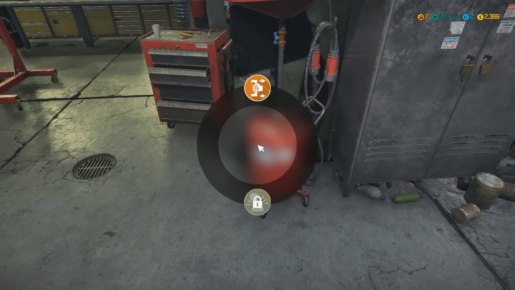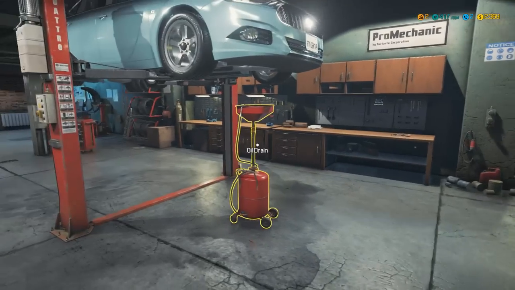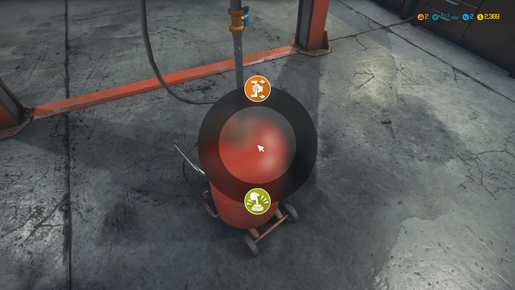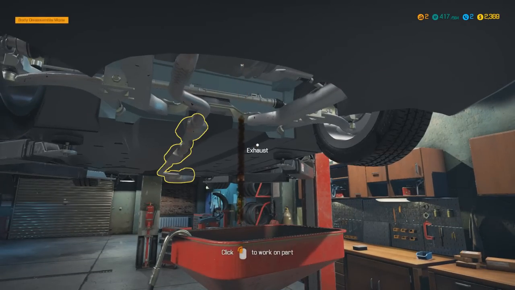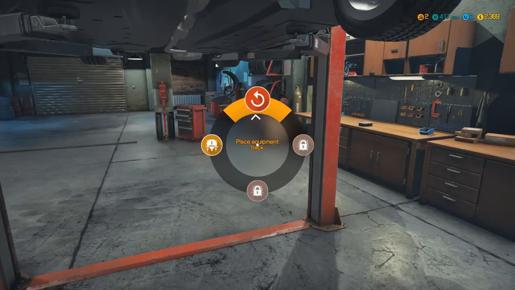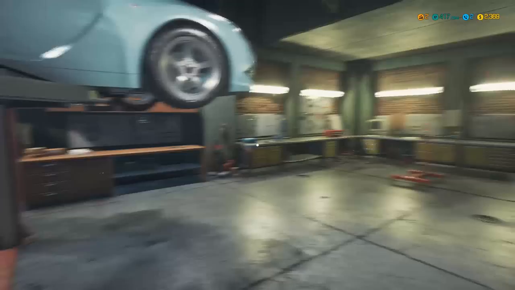Now that it's up, we're going to use this oil drainy thing. I've never seen one of these before. Every time I've ever done an oil change, it's just with a pan, and you pull a plug at the bottom of here. And then we'll click on this, and we'll say use it. Okay, there was a little bit of oil in there. Not too bad. We'll move that back to where it came from. And then we will lower the car back down.